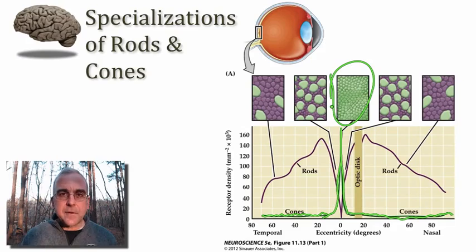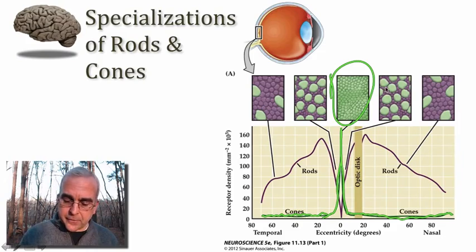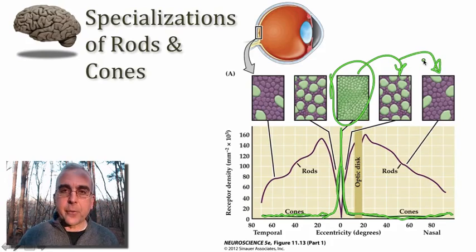And what we see is a very high density packing of cones with minimal diameter to the outer segments of those cones, making them as sensitive as they possibly can be with respect to the spatial arrangement of the distribution of photons that might be striking that retina. As the cone system gets further removed from that center of vision, notice that there are far fewer cones that are present, and they tend to be much larger as we get out.